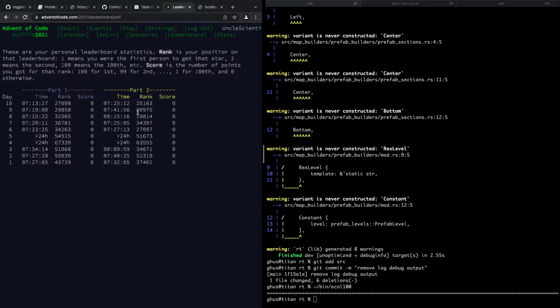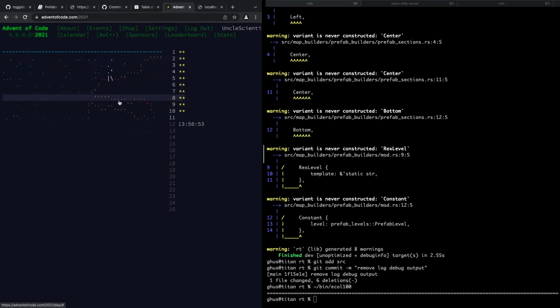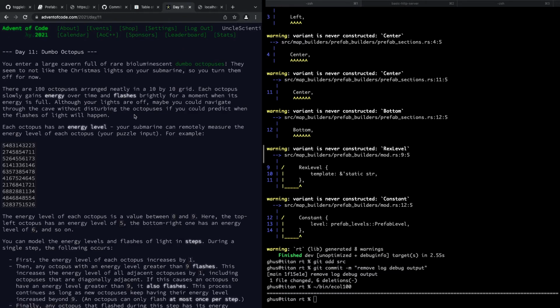So we were looking at the leaderboards yesterday. Let's take a look at today's calendar. I figured weekends are usually tougher than weekdays, so I was thinking, well, let's see how far I can get. And if I can't complete it today, then I can finish it tomorrow or Monday if I can't stream tomorrow. We'll see how it goes. Yeah, this generally is tougher. So let's dive right in.